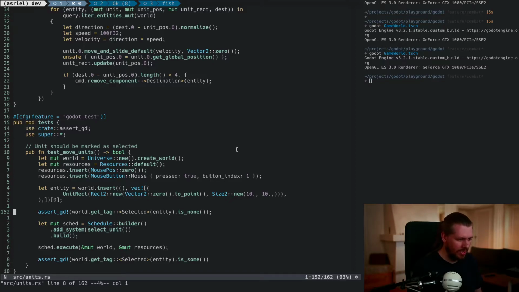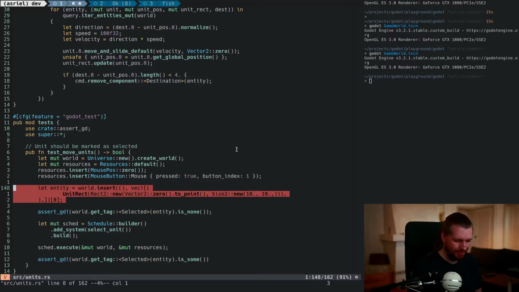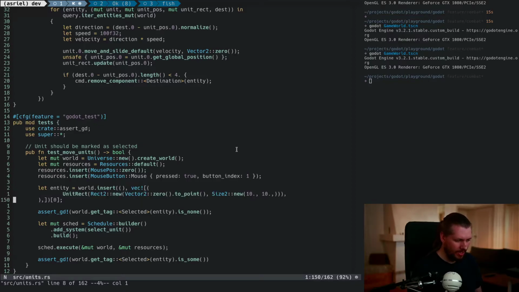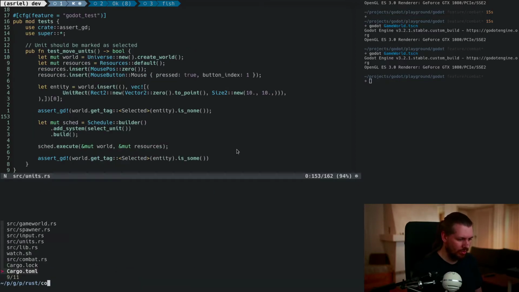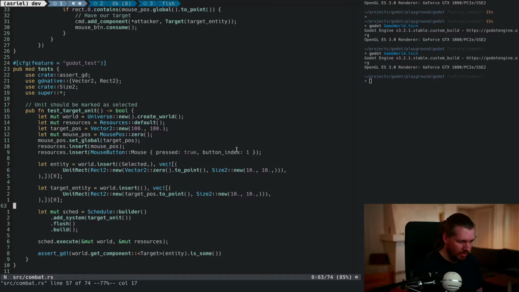So that, okay, this is fine. That process should work, right? We should be able to adapt that to our combat system. So, okay, we got an entity which has, oh no, oh yes, that is right. Okay, we're creating an entity with a selected tag.